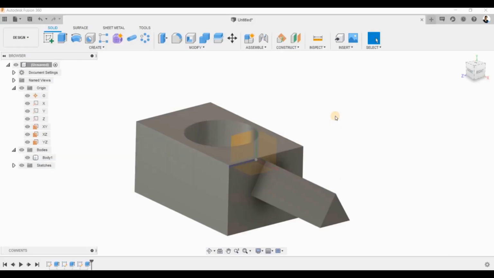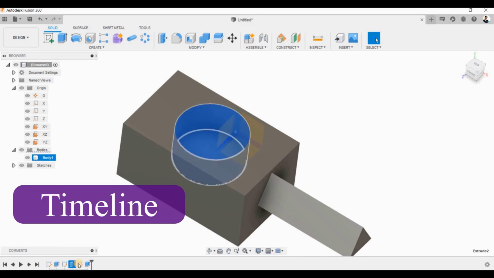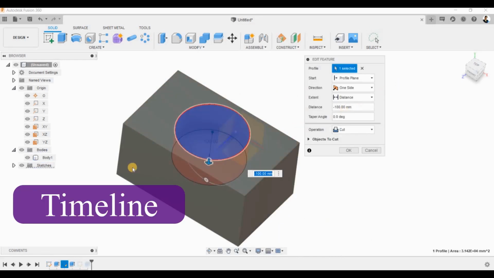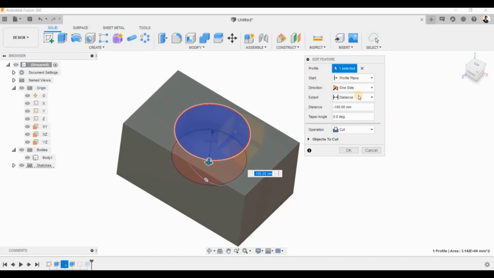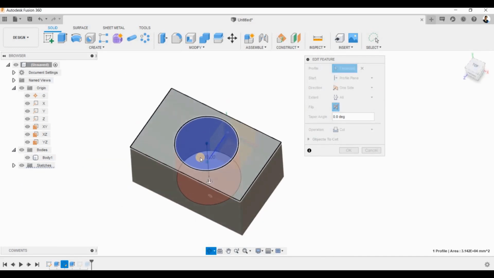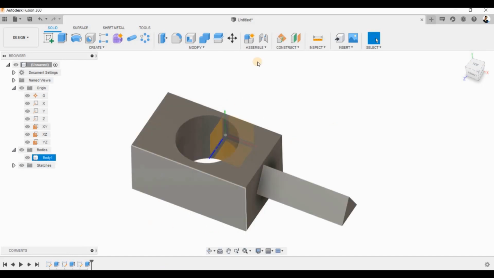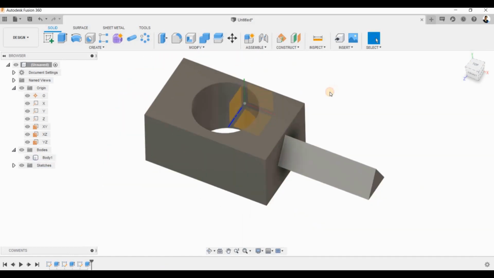Let us discuss some more options in the Extrude tool. So for that, let us edit this hole or this pocket that we have made, which is actually this feature. I can double click on this feature, and instead of giving a depth, when I say all, it is going to cut all the material that comes on its way in this direction. So when I click OK, you can see that it has cut throughout it.